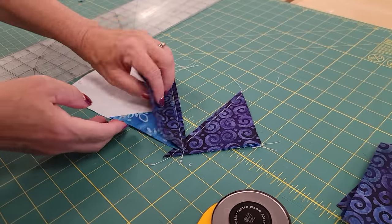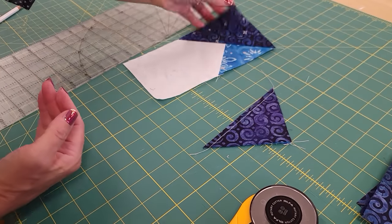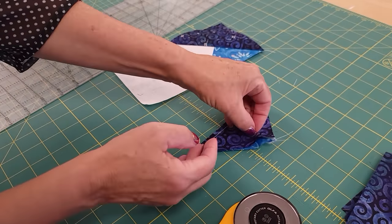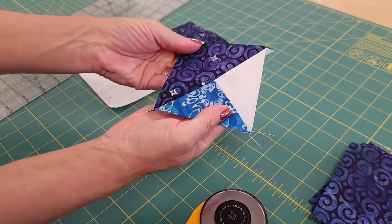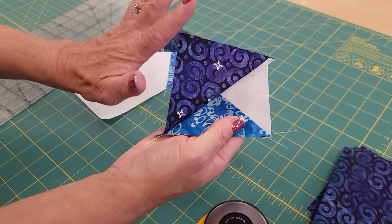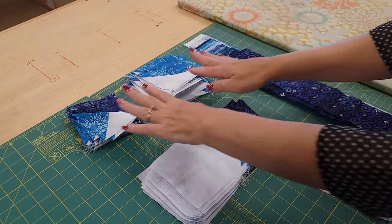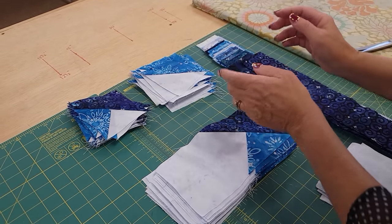So here's the block. Those are going to be the star points. And this extra piece is even a little fancier. We've got 2 triangles here and a big one there. So I'm going to go ahead and make up all of my blocks. All of our blocks are done, and those are the extra pieces.